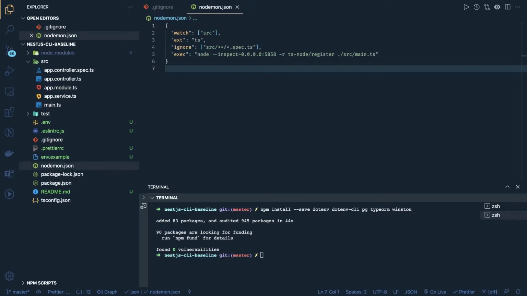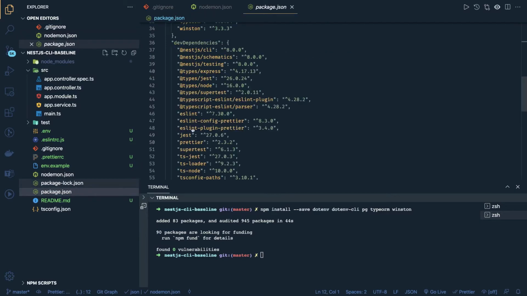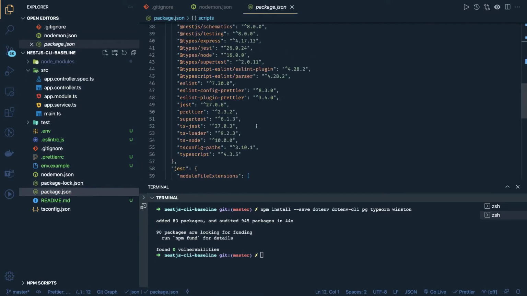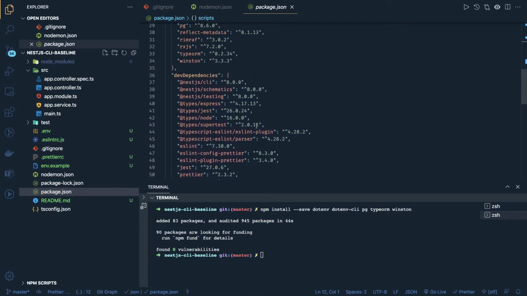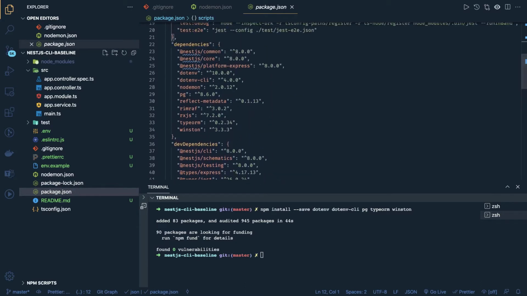Okay, we will introduce a few more packages. Let's go to our command line, and we will go to our package.json. We have typescript, tsconfig-paths, jest we have, nest CLI, typeorm, Postgres. Now we have added nodemon, dotenv-cli. These are the core packages. Okay, we might need a few more packages, which is the moment package we are adding, lodash, eslint we already have in the dev dependencies. So these are the packages.